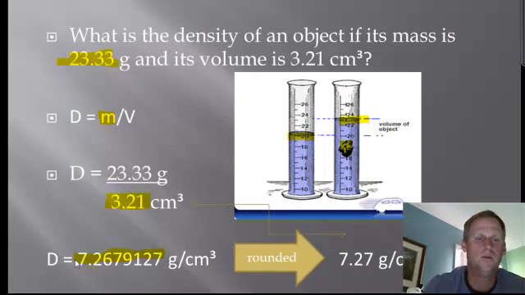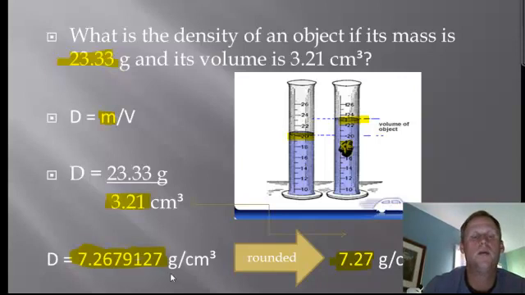This number that is a lie. It's a number your calculator tells you, but it's not a number that we can write down, that we can actually tell somebody that we know. We can only have an answer with 3 significant figures because this measurement only has 3 numbers, so our answer can only have 3 numbers. That's the rule for multiplication and division. Our answer can't have any more significant figures than the measurement with the fewest number of significant figures. Our answer has 3 sig figs because this measurement has 3.